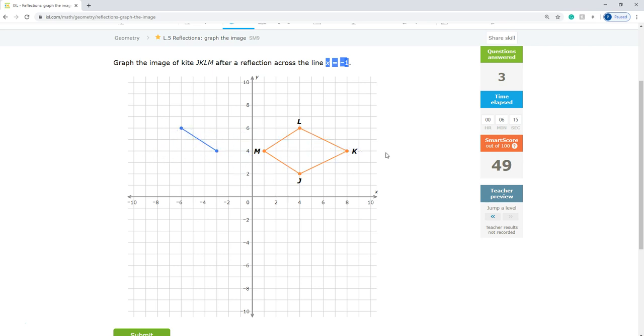What makes sense? I guess I'll go to K. 1, 2, 3, 4, 5, 6, 7, 8, 9. 1, 2, 3, 4, 5, 6, 7, 8, 9. And then J. 1, 2. Wait, no. 1, 2, 3, 4, 5. 1, 2, 3, 4, 5. And done. All right, and that's about as hard as they get.